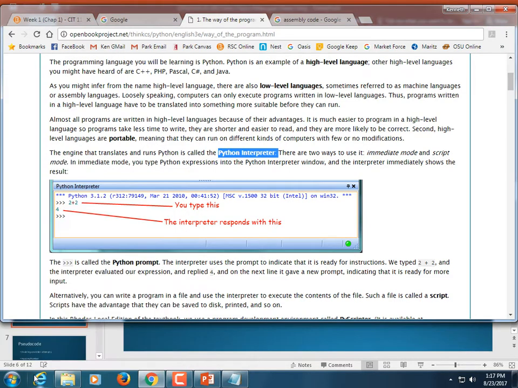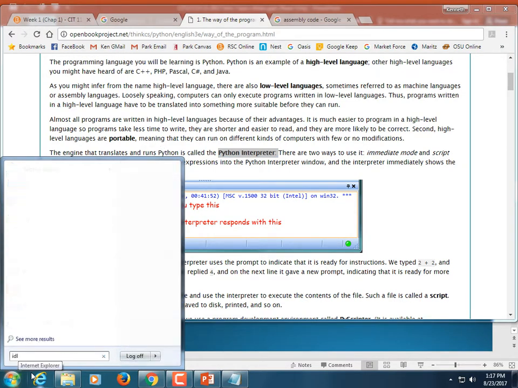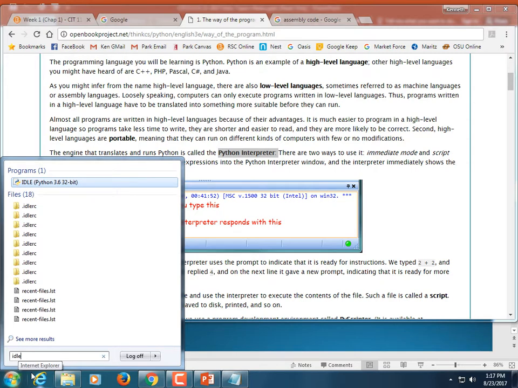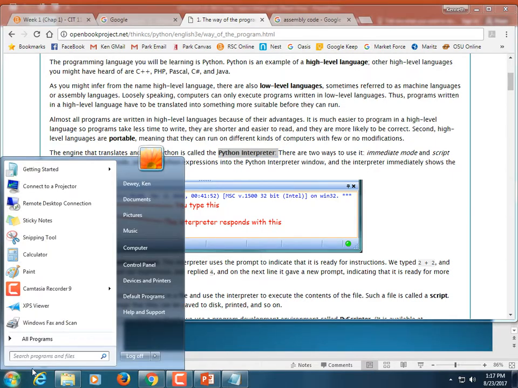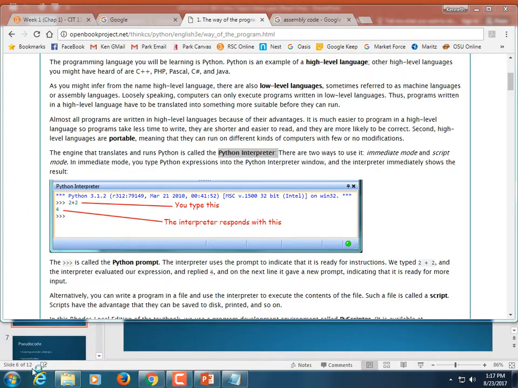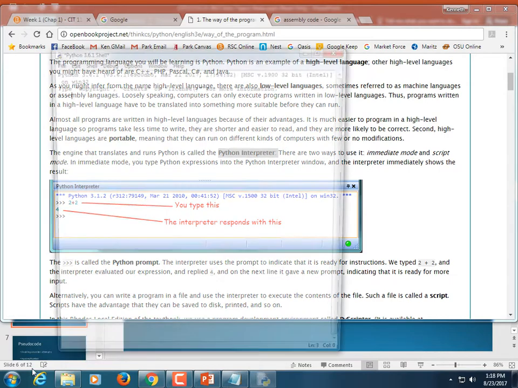You know, there's an easier way. You can really just click that and type IDLE, and it comes right up. Y'all know that? You don't have to click all programs, Python. You can just literally click the Windows key, start typing IDLE, and it's right there, done. Comes right up. Hopefully. There it is.